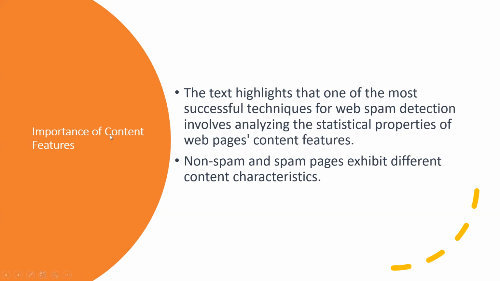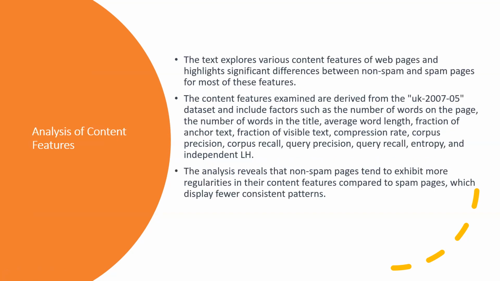In the same way, web pages also have content features. By analyzing the content features, search engines can distinguish between web pages as secure or spam and non-spam. Coming to the analysis of content features. The text explores various content features of web pages and highlights significant differences between non-spam and spam pages for most of these features, which I mentioned before.